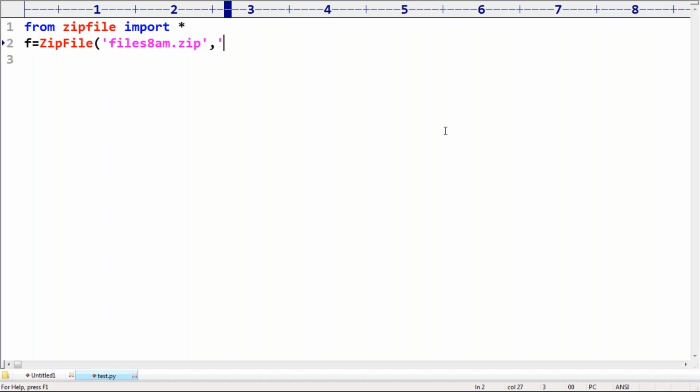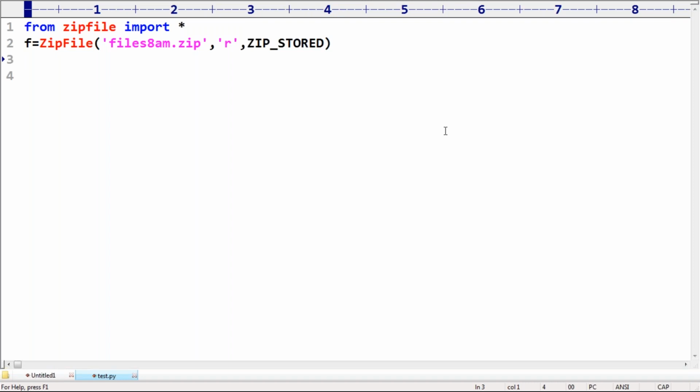What is the next one? We have to specify 'r', the default mode anyway. And after that, ZIP_STORED, like this we have to take.